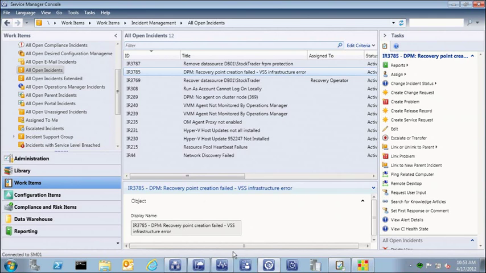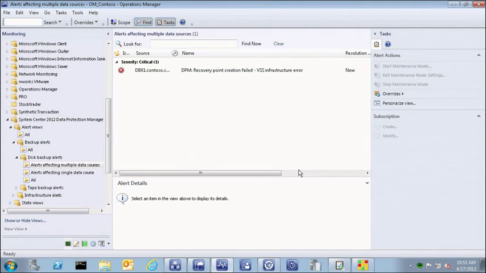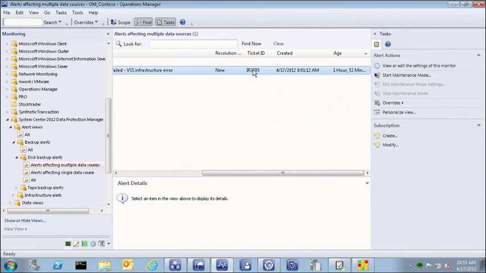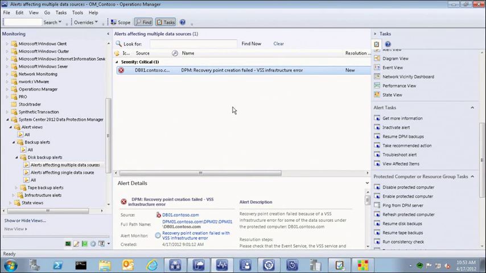IR 3785. Okay. And if you actually see here, you should have the same ticket ID here. I could have searched for it here, but since I have only one alert at this particular point, it's much easier. So I just look at this, the ticket that I'm working on. And if you remember, I'm looking to troubleshoot and zoom in on a single failure that actually happened.